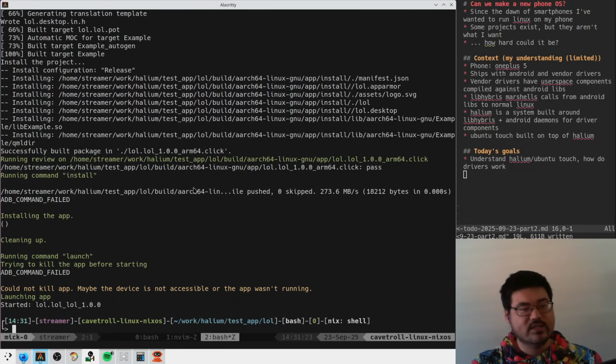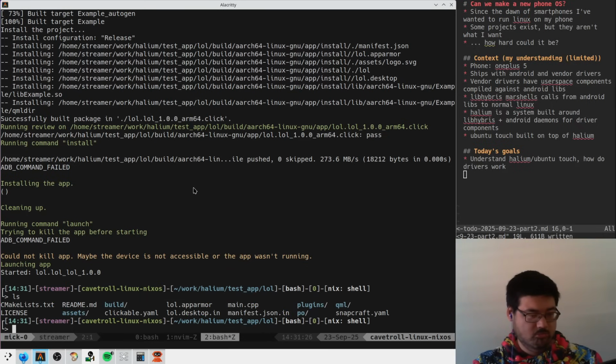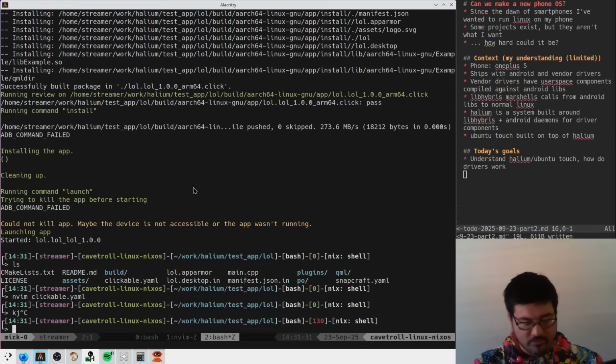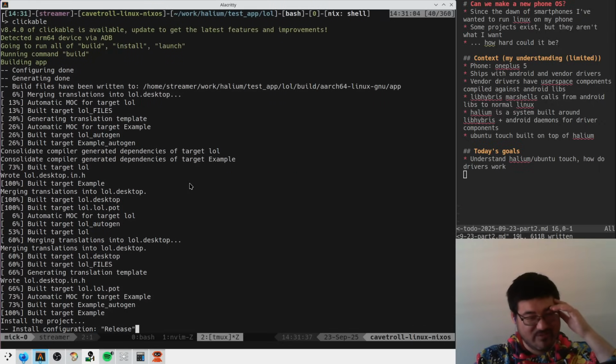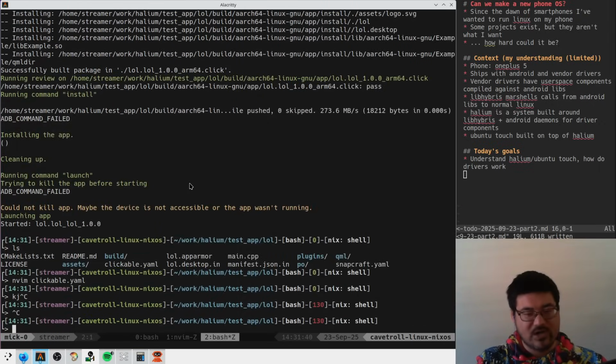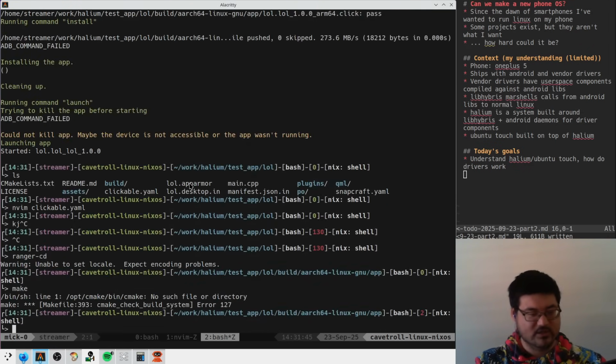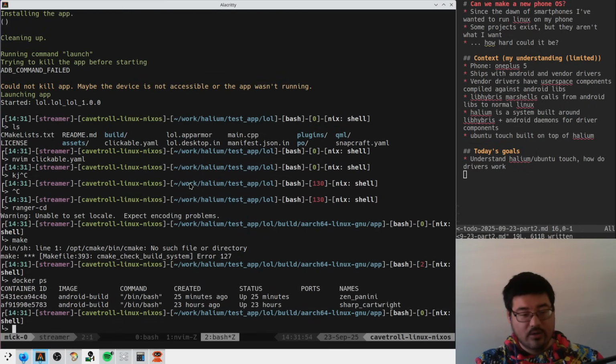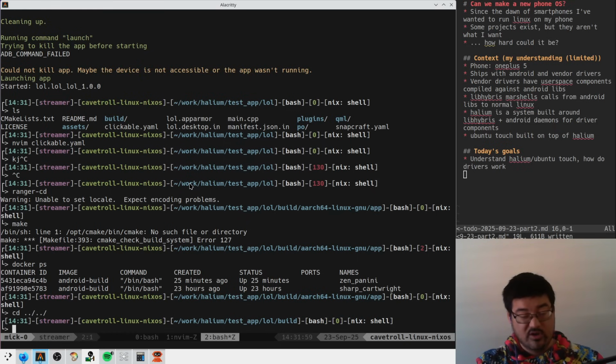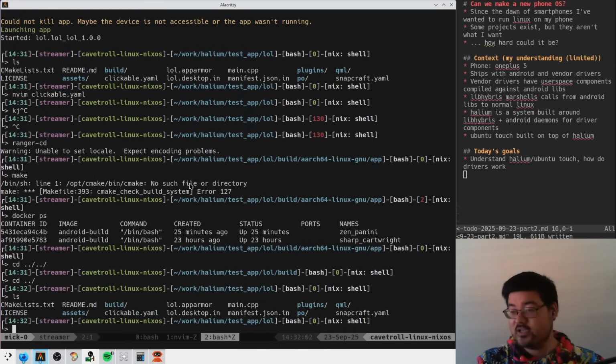Okay, so I guess this gives me somewhere where I can go... How do I turn on verbose mode in the build? Right, because clickable is going to launch CMake for me. Do I have a build folder that this came into? And can I type make in here? Or does it... No, because it needs me to be in the clickable Docker image. Okay. Cool. Can we get into that context?